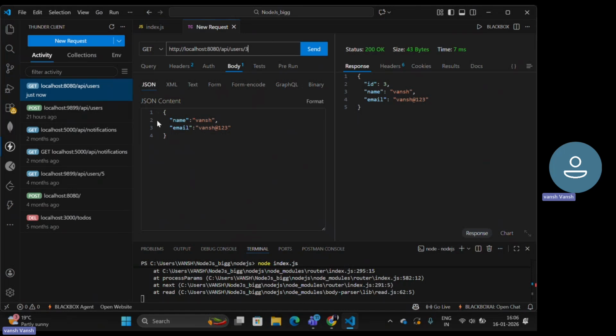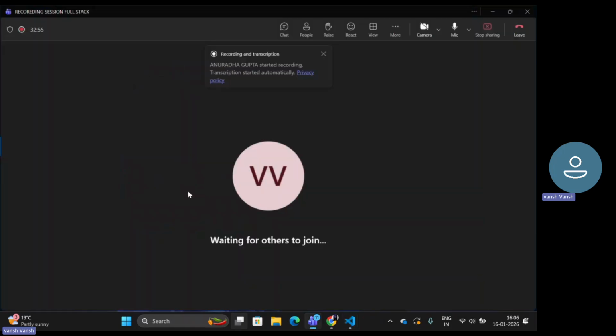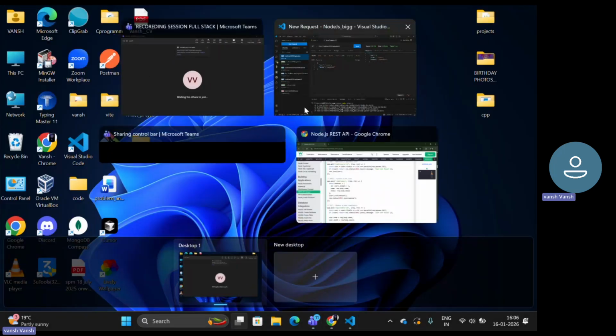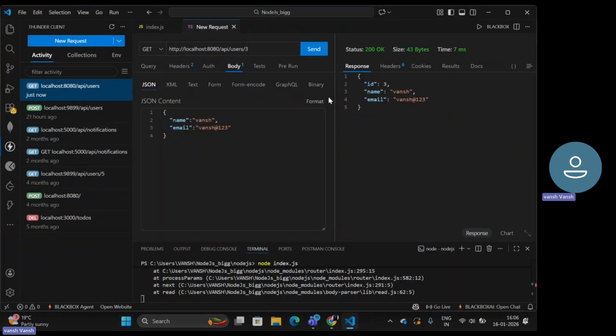This is the body section, this is your JSON data, and when you send it you will get something like this as output. So, clear? Just make sure that you have an idea about it, otherwise everything is clear to you already. Whenever you practice it at your end, it will give you more idea of how things work under the hood.